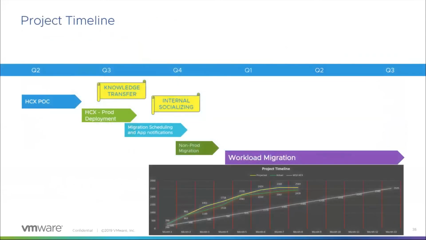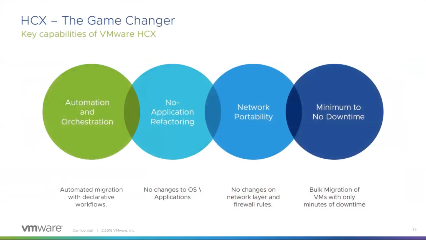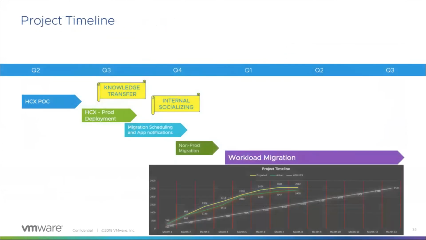So I'm going to skip this slide. It's basically a mapping to the requirement that the customer provided, but I want to draw your attention to how the migration actually spanned out. So in total, it was roughly over a year's effort. In Q2 is when we proposed this solution to the customer. That's when PSO got involved, and there was a proof of concept done for this customer.